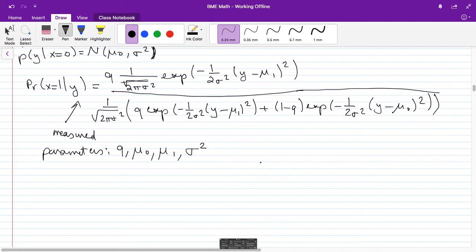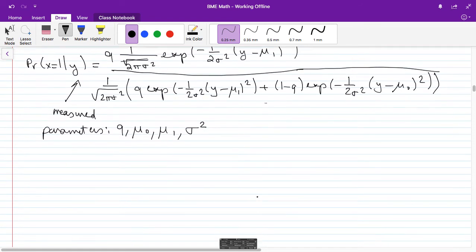And the idea is, I want to show you that despite the fact that this is nonlinear, we can reduce this equation so that it becomes linear in the things that we're trying to estimate, which are the parameters. And once we do that, then we have just another case of a regression problem. So even though we're trying to do estimation with this function that looks nonlinear, we can simplify it and we can get a linear representation of the parameters that we're trying to go after, and that's called logistic regression. All right.